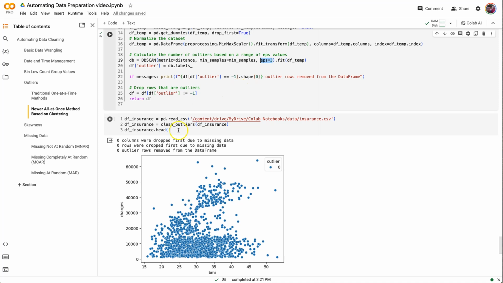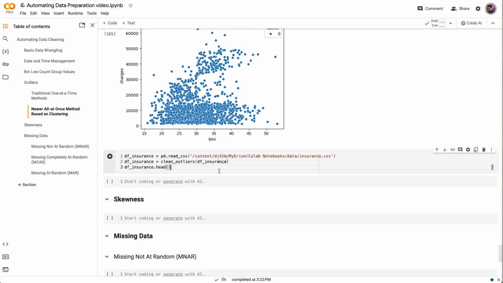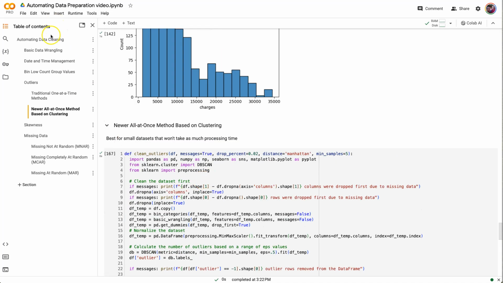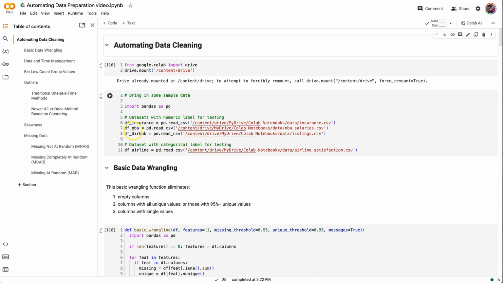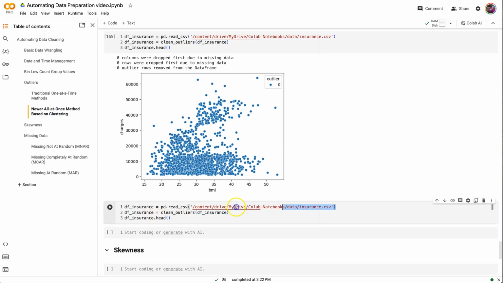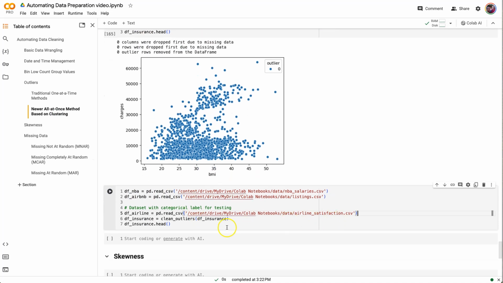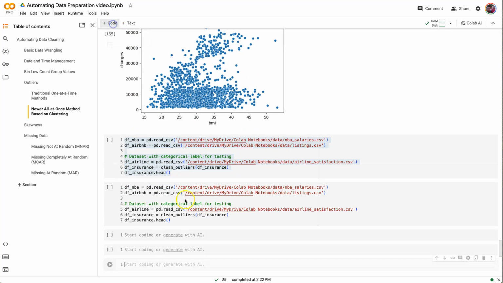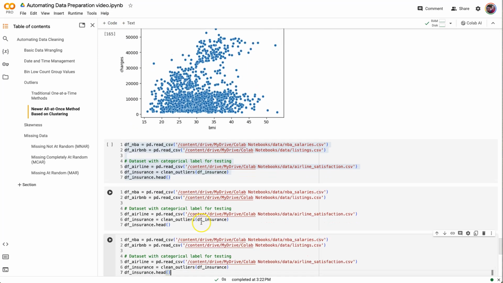If we run this same function on another one with 3, actually let me go back to 0.5 like it was, and let's run some other data sets in here. Let's grab the NBA, Airbnb, and the airline. So I'm going to make this one the NBA. And this one, Airbnb.